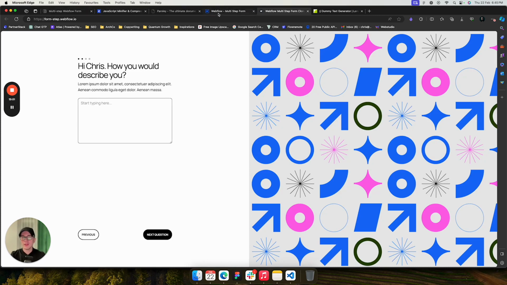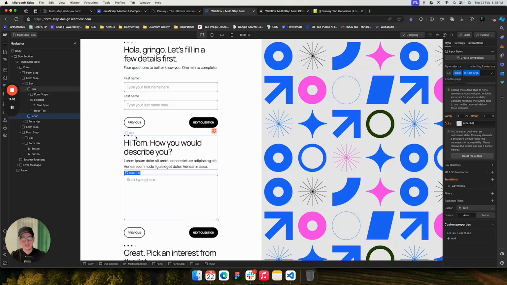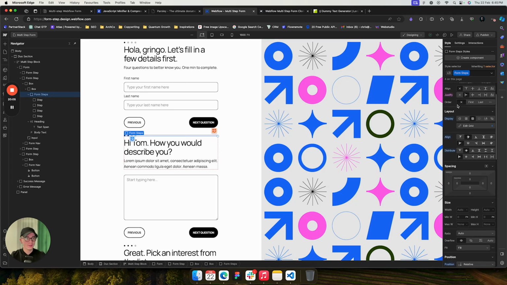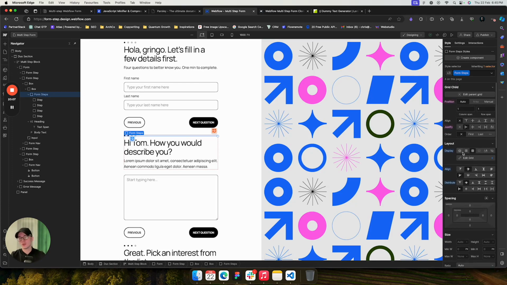Now, the very next thing I want to talk about is basically these steps right here. What you're going to notice is that the way these dots that indicate the steps work is they're just wrapped in a div block with the display set to grid. It can also be display set to flex, wherever.